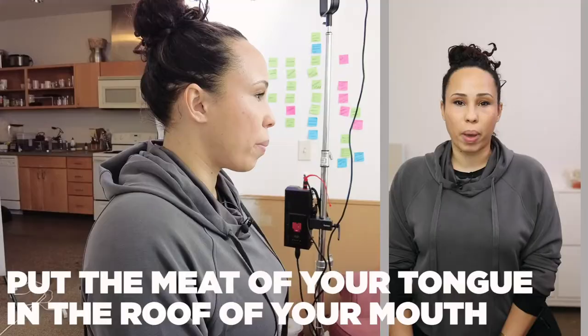Now, this is something if you're really nervous about that under air and you wanna do that, most of the time we're not gonna be photographed from that side profile scenario. So I don't recommend doing that as much because it can really change the energy in your face. And the goal is to leverage these so that we can look natural and they can look effortless, right? So you get it kind of ingrained in your body, use these tools, but a really great picture is when through your body language and your expression, you look like you're inhabiting your full confidence and you're feeling great about yourself. Now that we understand what's gonna go on up here, we need to really dial in the body.